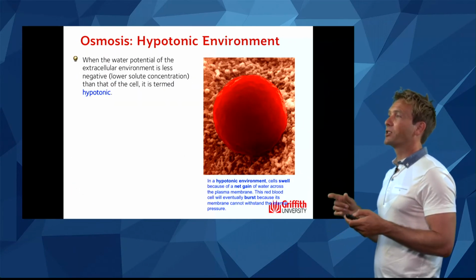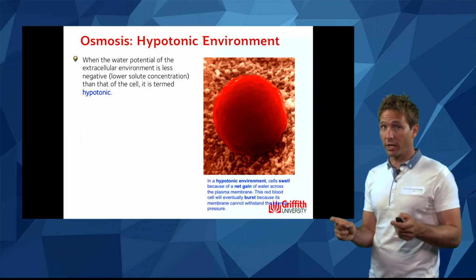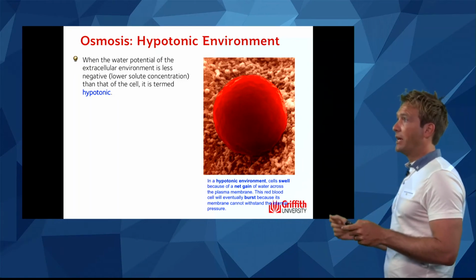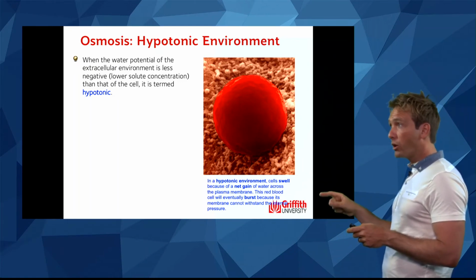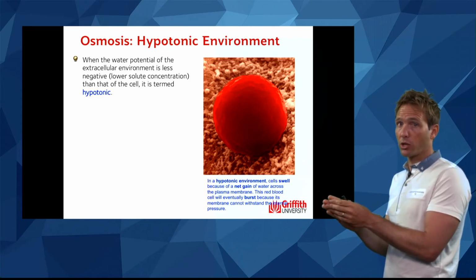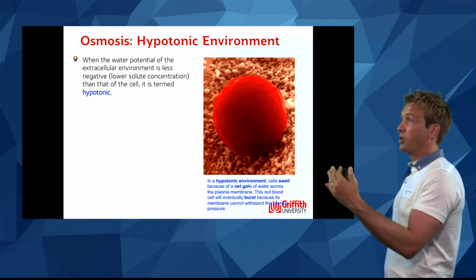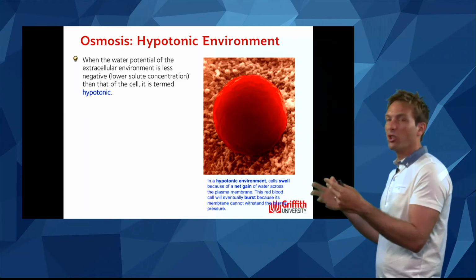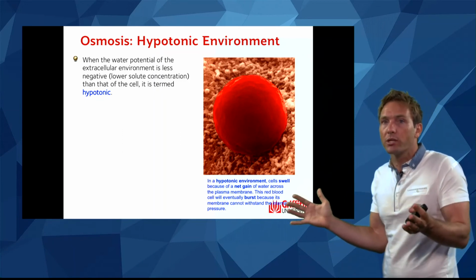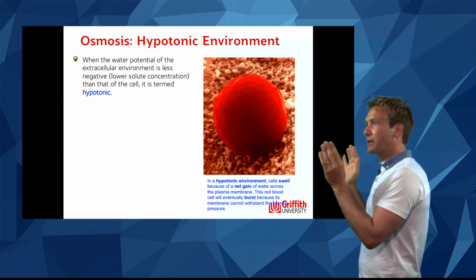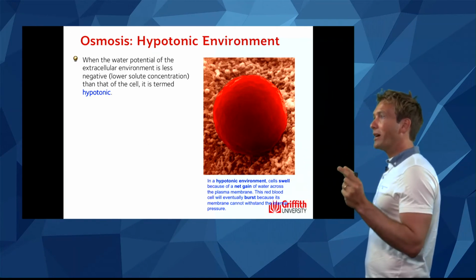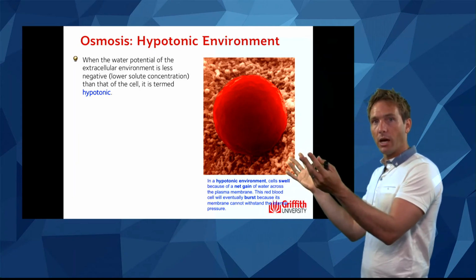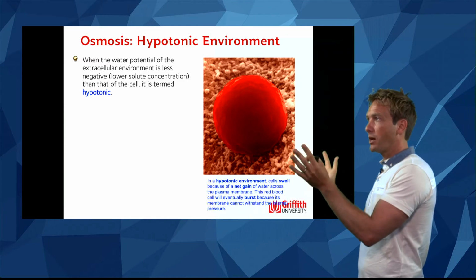However, if the surrounding solution is what's called hypertonic, which means that the water potential of the extracellular environment, the outside environment, is less negative, so it has a lower solute concentration, okay? Lower solute concentration. Think of the example of salt. So there's less salt in the outside environment than there is inside. Now, solute doesn't always have to be salt, but we'll use that example because it's a nice, easy one and a common one. If there's less salt outside, then water is actually going to move into the cell. So less salt outside is hypertonic, or lower solute concentration outside.